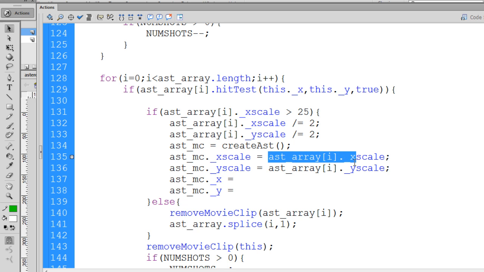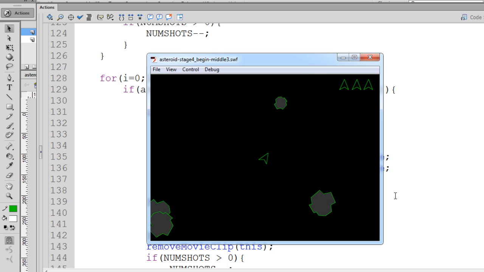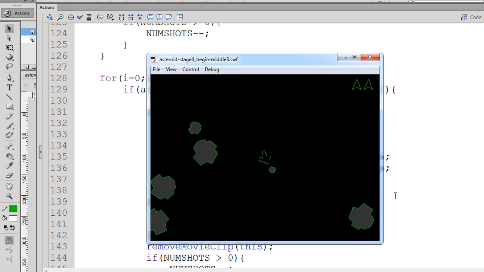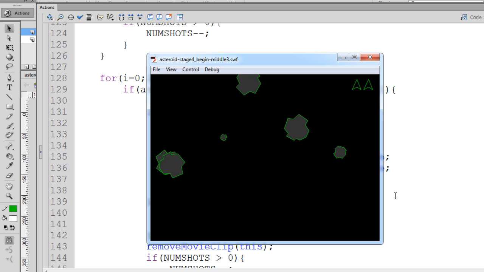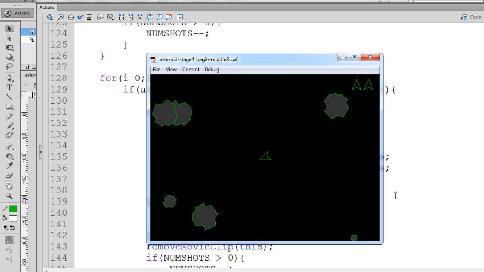So I'll just copy this, paste it, and so we set this new asteroid's x position and its new y position equal to whatever the current asteroid's x and y position is. So we'll hit Control Enter, and now when we shoot it, we should see 2 asteroids created. And we did. I can see extra asteroids out there, but I'm not quite sure that that's working.